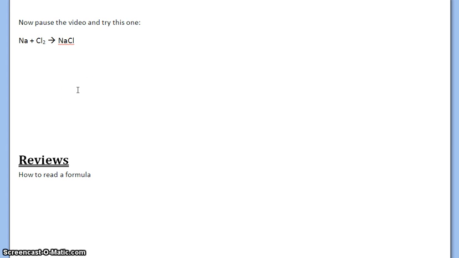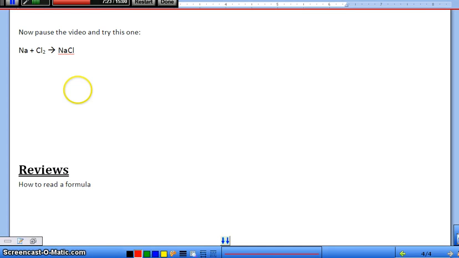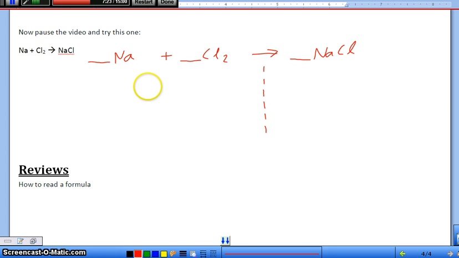Okay, welcome back. I hope you found that went okay. Let's go through it. So the first thing we do is write the equation nice and big, because if you don't have room, it's difficult. Okay, now we add our placeholders for the coefficients. Now we draw a line under our arrow. And we list our elements. Same on both sides. Great.